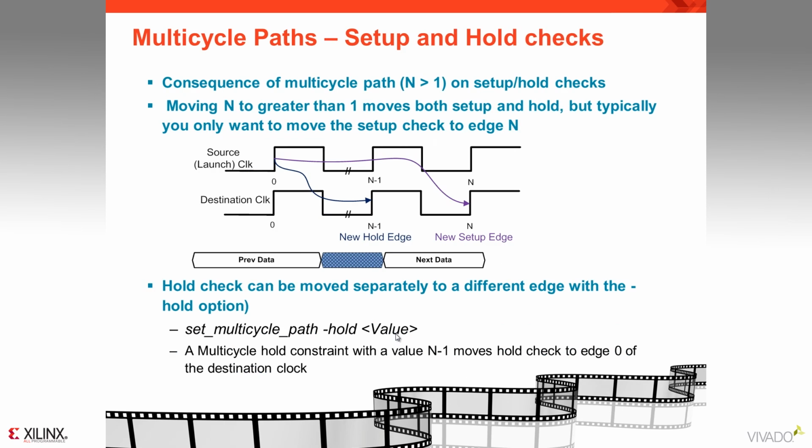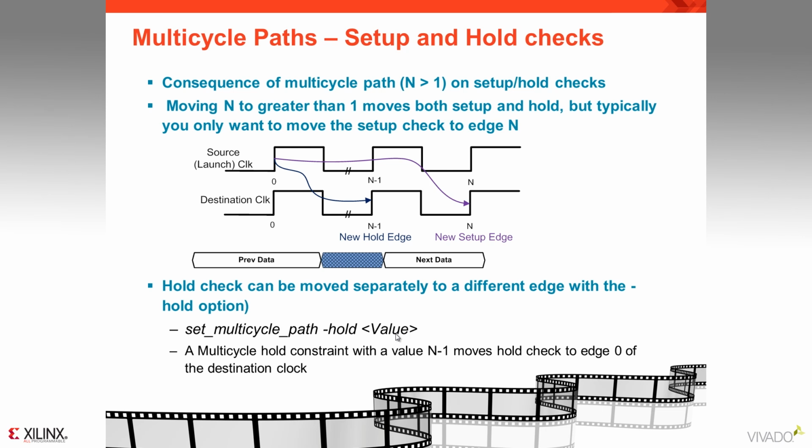In the previous example, we examined how the timing engine performs the default checks for setup and hold. Now, let us examine the consequence of applying a setup multi-cycle path of n and its effect on the hold check with the help of an example. Let's say that a multi-cycle path setup of n was applied. If no explicit hold multi-cycle path is set, the default hold check will be performed at the n-1th edge of the destination clock. In order to meet new hold requirements of n-1, additional buffers will be added by the P&R engine.